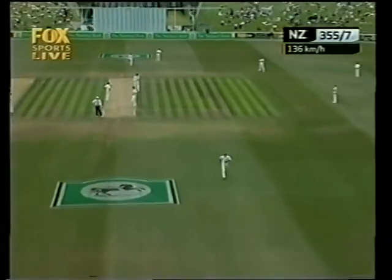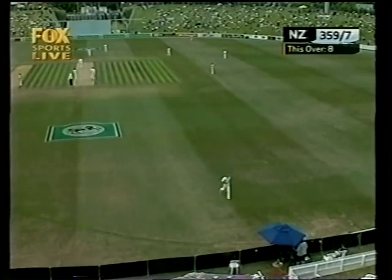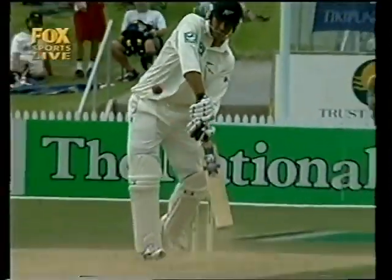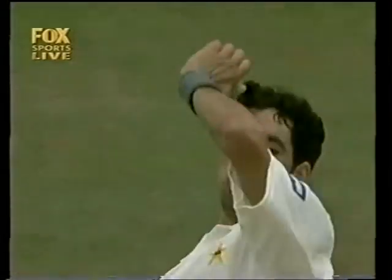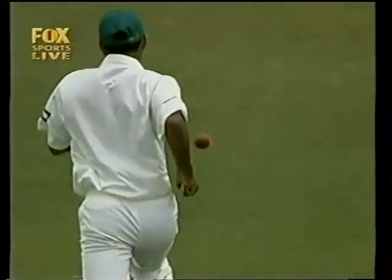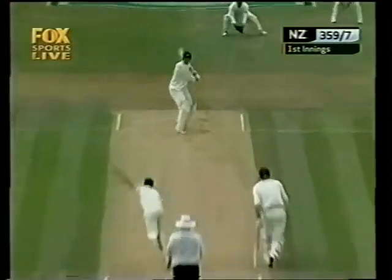Oh, dear me. I ask you, if you're defining timing, watch this again. Well, to be fair, Umar Gul is going to be gutted with this one, because this is a good piece of bowling. It's an attempted Yorker. He's bowled it very, very well, and Fleming really has just punched that straight into the ground with such superb timing that it's raced through mid-off for 4. It's not bad bowling. There's only a couple of players in the time that I've watched the game, and as a boy I would watch a little bit of Gary Sobers and of Graeme Pollock, the great South African. They could do that, and they could do that too.